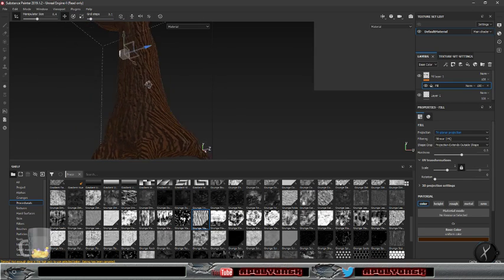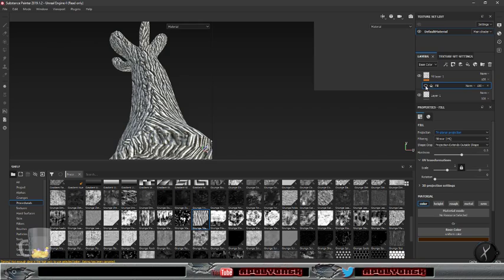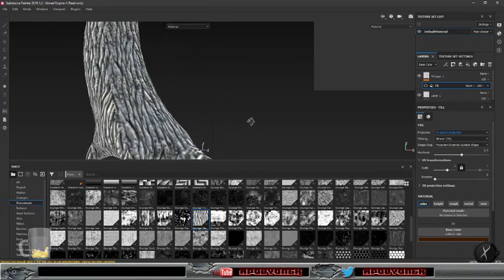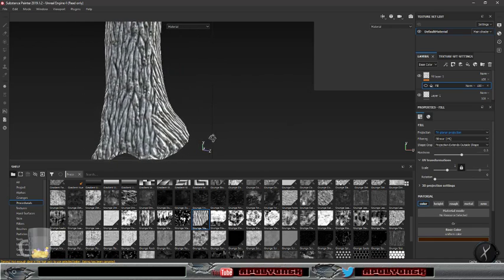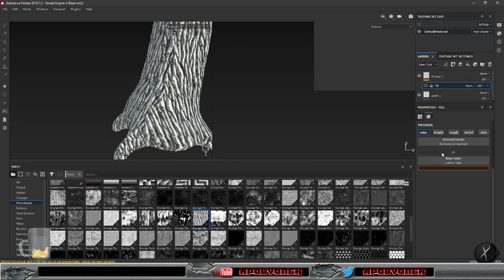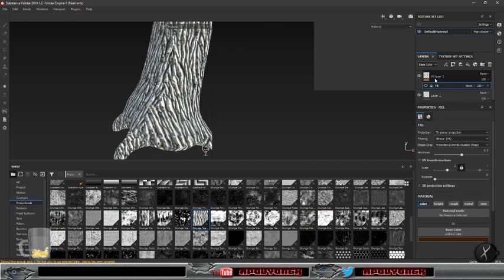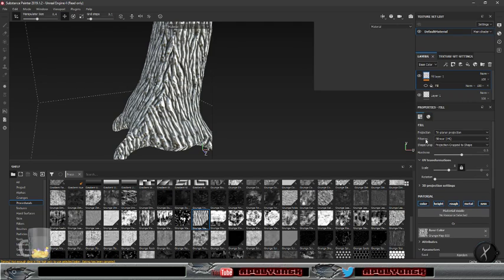Still looks too shiny somehow. Let's see if I turn that off. Yeah, okay, here we can't really see if it is that shiny or not. And I think I need to add up the settings here.